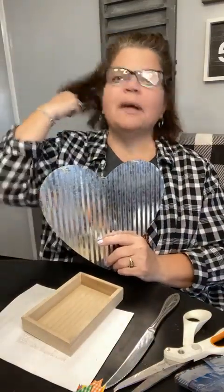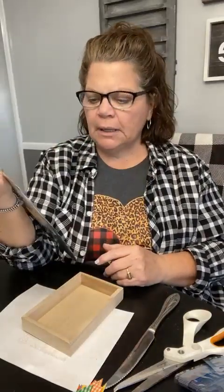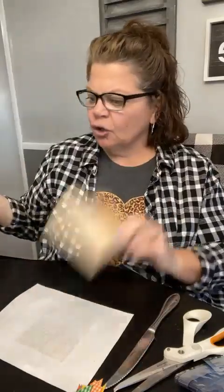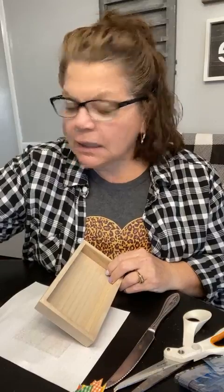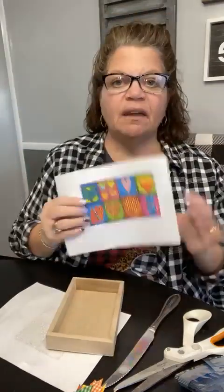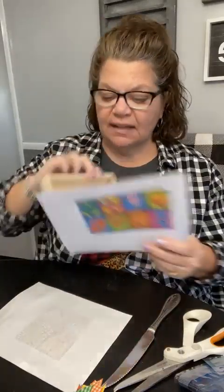So there are some other metal pieces that they carry, and they do have a wood heart that they sell separately, but it's a little smaller than this. All right, so I just grabbed this one. What we're going to do is I went back to my Word document and printed this. Guess where it's going? It's going to fit inside of there.